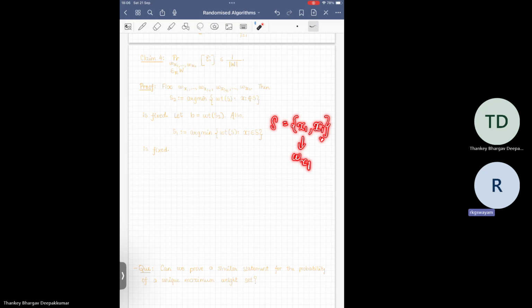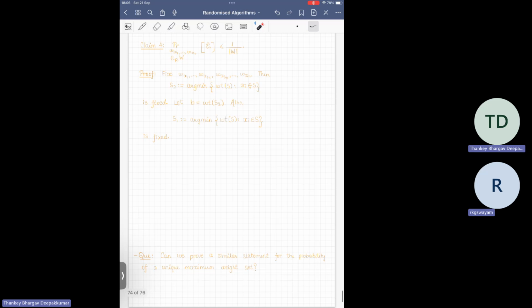In fact, this happens for every set over here. So for none of the sets over here is their weight fixed. But my claim is, despite this, I can still look at all the sets and say that regardless of what weight I pick for Xi, this is the set with the minimum weight. And that is going to be S1. So my question is, why is this true?